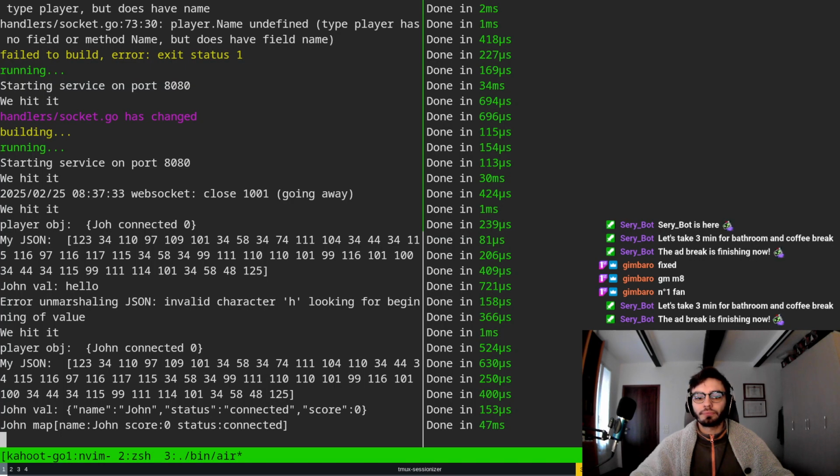Take a look. We left. So we're hitting it. That's not how we leave. This code is 100% unreachable. But there should be a handler for when it leaves, right? Gorilla websockets.